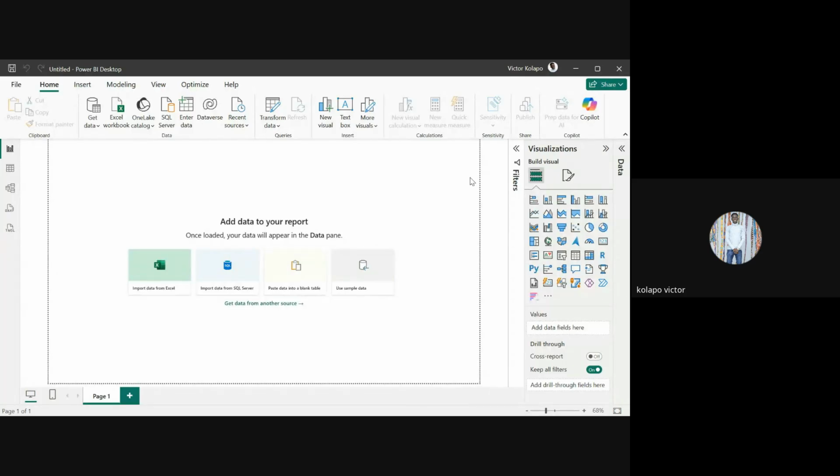You can even refresh the source, so that if you have any new addition, it can reflect on your dashboard without you starting from the beginning. Power BI is a very crazy app.